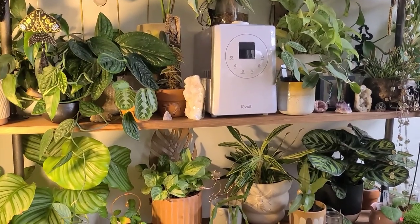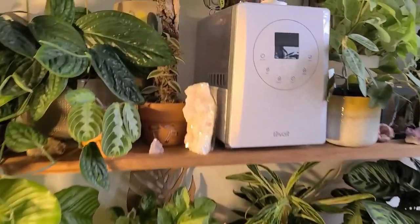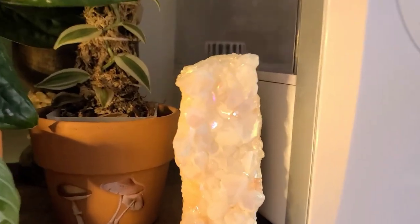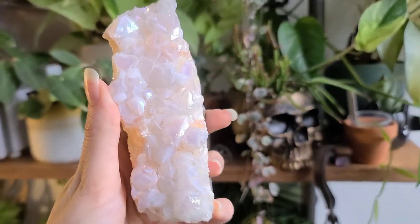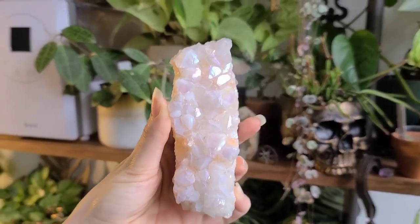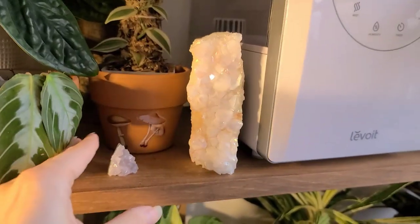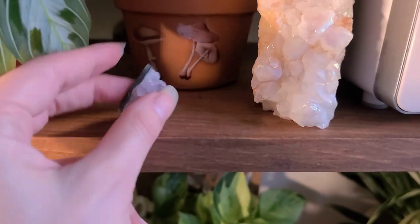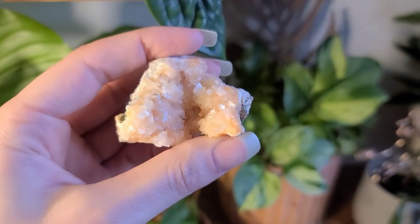Alright, here is what I'm currently looking at. I'll probably rearrange this like 500 times — that's just kind of what I do. I put the aura quartz right here. I've got the grow light bouncing off of it but it's not really doing it justice. The other way with natural light — oh wow, that is so beautiful, insanely gorgeous! I'm keeping it here for now. Next to it I have this little triangle of amethyst I've had for a long time — I think it's also a quartz crystal.